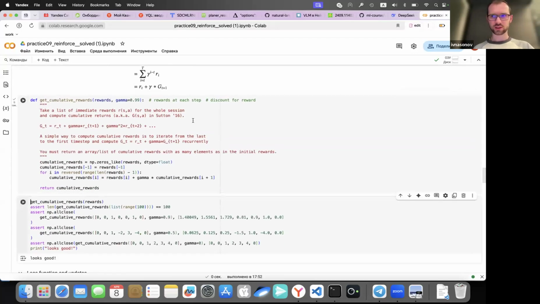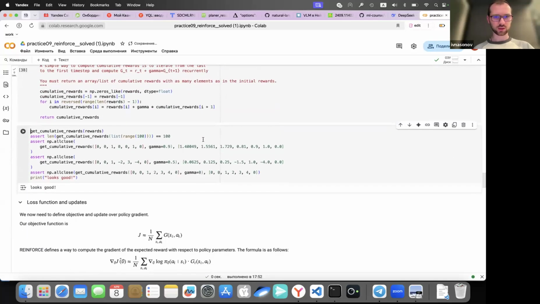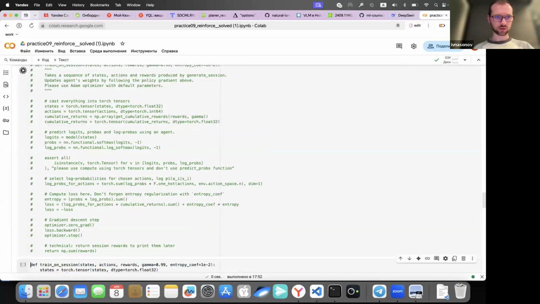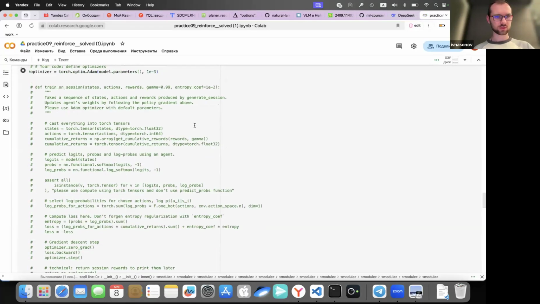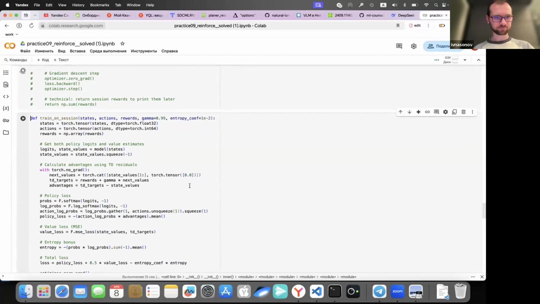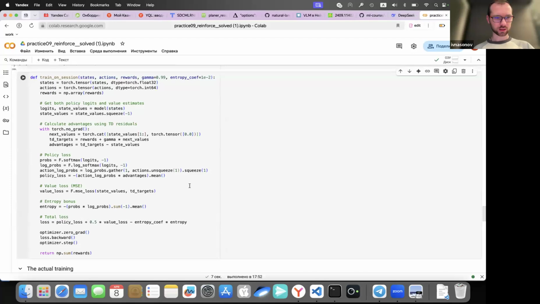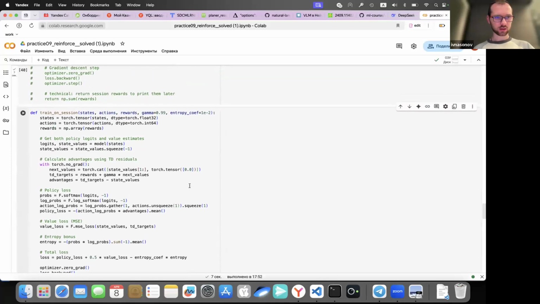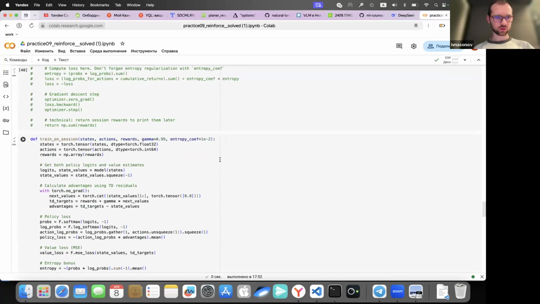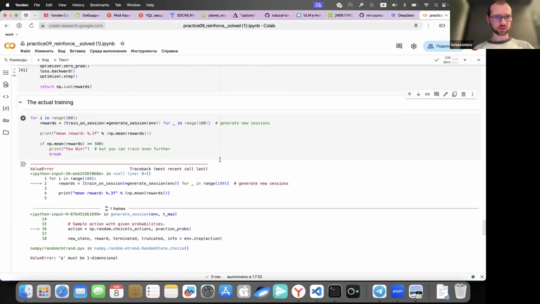So here the same function of cumulative reward. Okay, great. And the optimizer, we have the same, so Adam. And here let's try to use train on session.